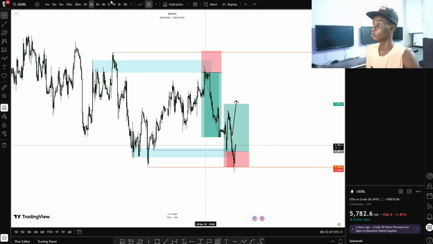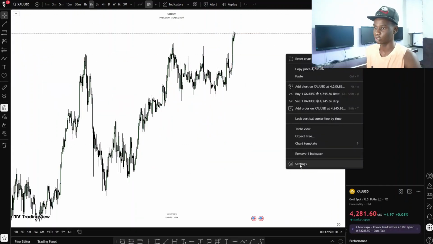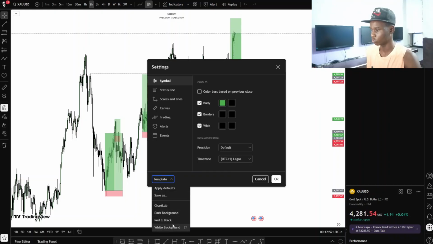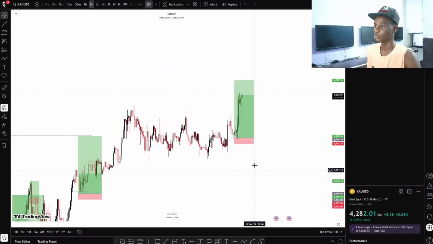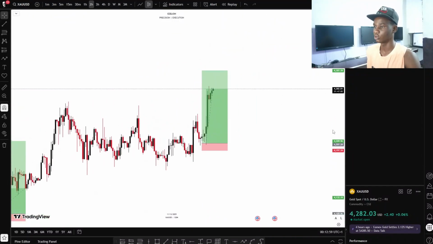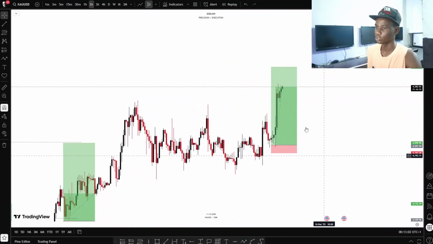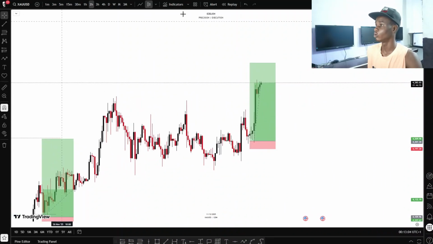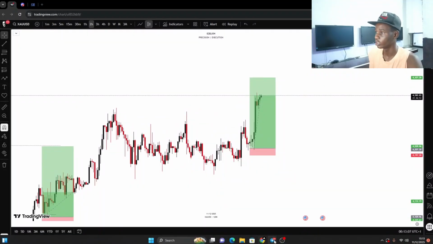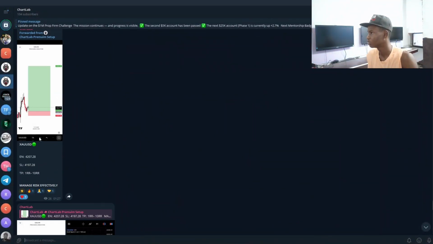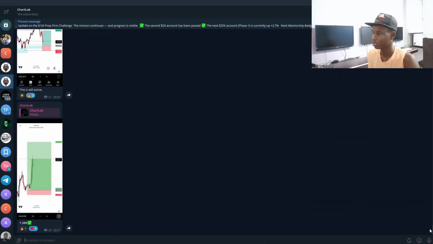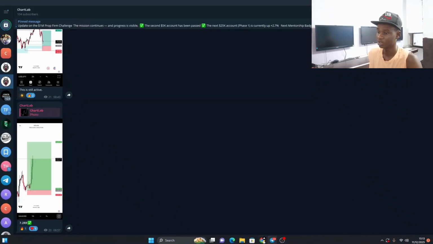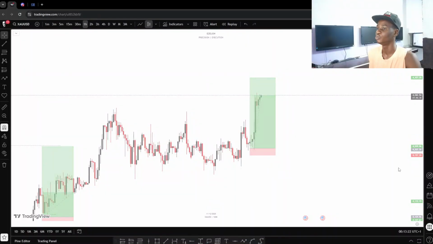So on this gold strategy, I like to clear this. Let me change this to red and black. Then I like talking about this. This was last week, but this was a setup we called recently on gold. This was the last setup we called on gold. As you can see, I actually posted it in the free Telegram channel. You can see it here. We posted this trade, and this trade is currently running 7 point something now. So this is a beautiful trade we took.